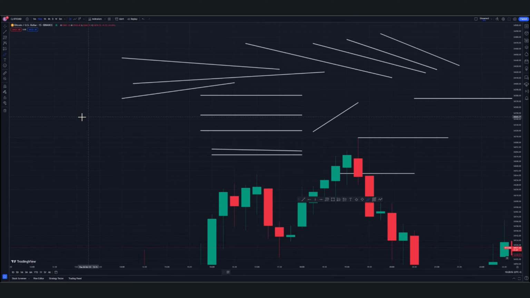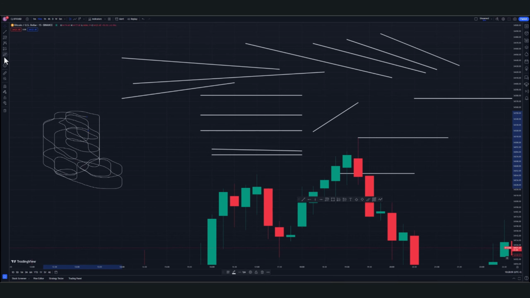If I select the brush and draw something free-hand like this, once I click out, the brush will go. But when I have continuous drawing on and select the brush, it will allow me to draw until I right-click my mouse. It will allow me to draw as long as I want. It won't go. Now I right-click the mouse, and it disappeared. The brush icon was blue before, now it's back to white. That's the brush.